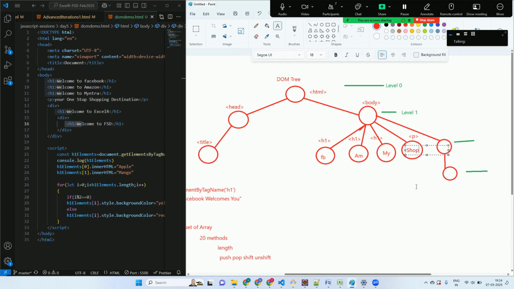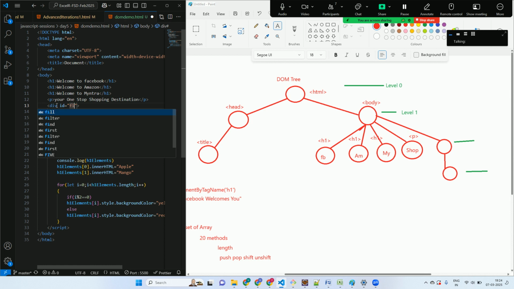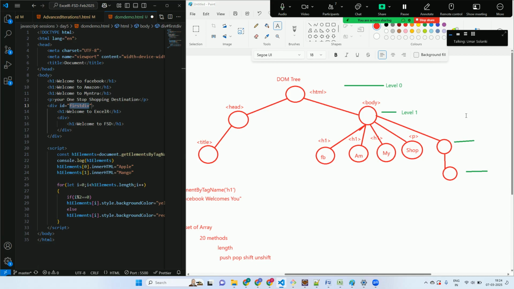And after that we have a div. To uniquely identify the div, we'll give an id to each div. So whatever div you are seeing over here is my first div, whose id is first div.